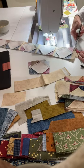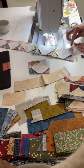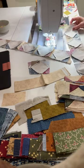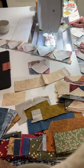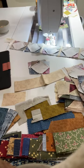This one here can come off. Notice how I didn't worry about the other side. I just kept cutting. These need the other side on. These are ready to be pressed.